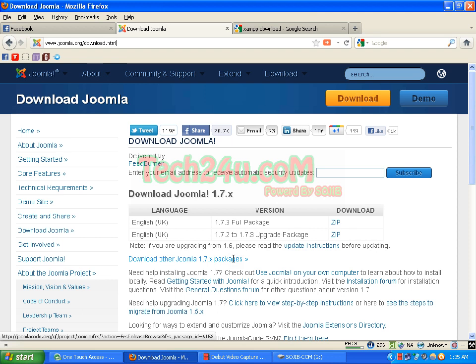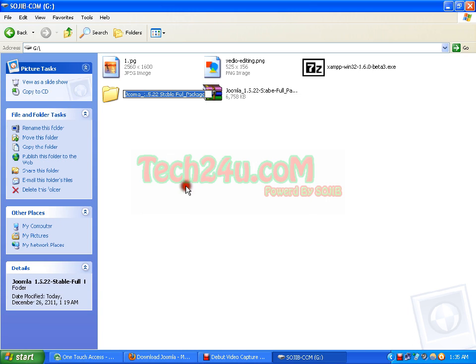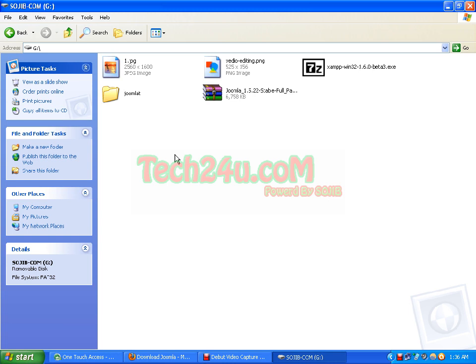version. So just practice on it, and I have already downloaded the Joomla 1.5 version on my computer, and that was a zip file, and I needed to extract this file, and I also extracted XAMPP on my computer. So I have already extracted Joomla, so I am going to rename it for my practice. I am going to rename it Joomla T, for training. Okay, why I renamed it Joomla T, you can easily understand when you see the procedure to install Joomla into the local server.